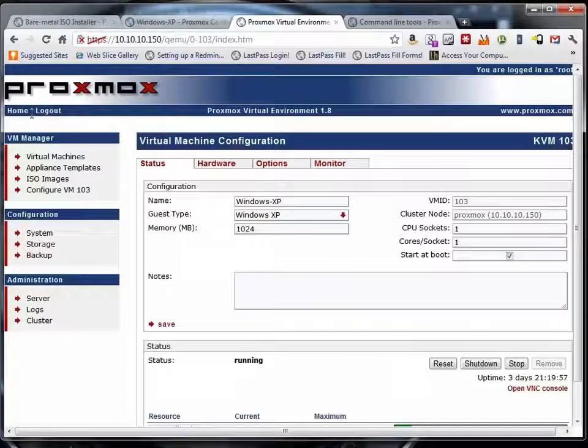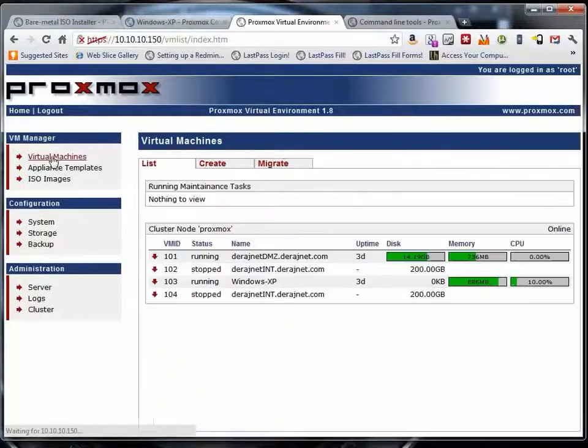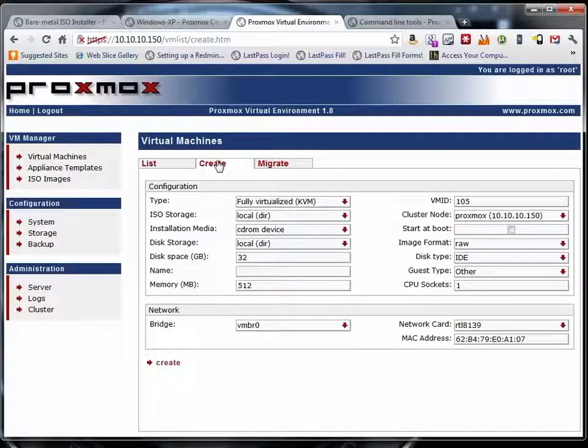And actually, you know what? I won't let us change that, but let's say we're creating a new virtual machine. We'll go through the whole process now. And now here's the interesting part about Proxmox that a lot of other options don't have. You can do a fully virtualized machine or a container. And what happens with the fully virtualized is it requires a lot more resources.